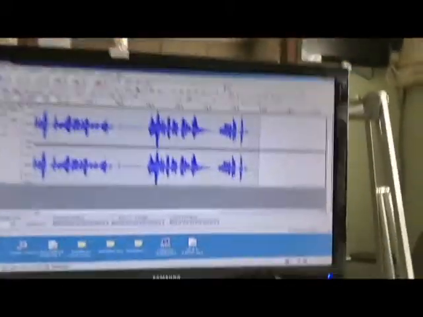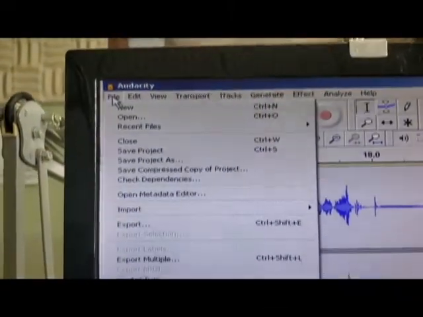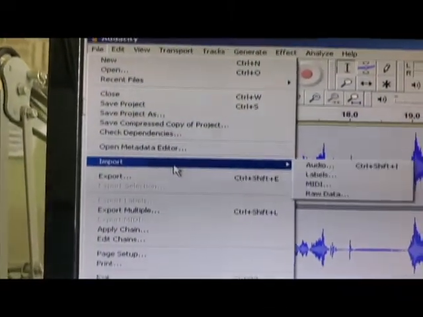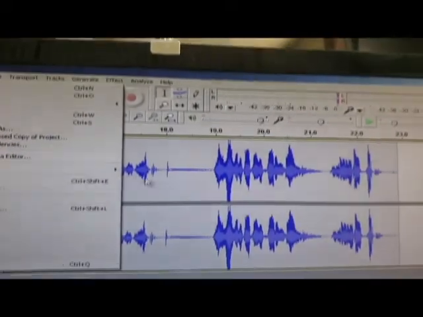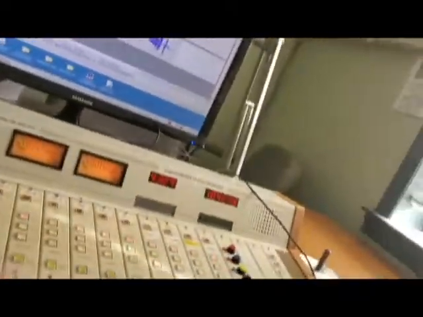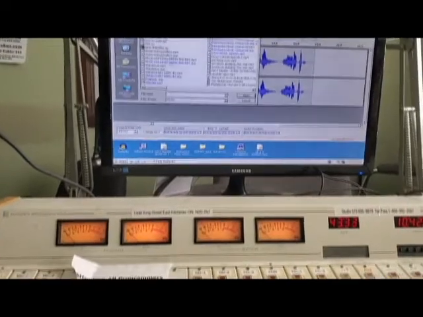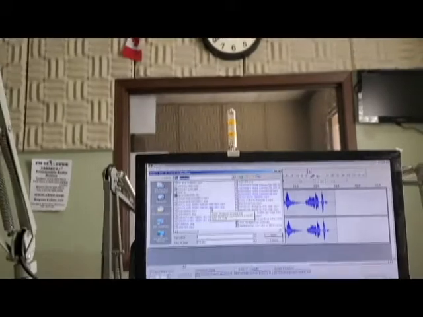In this case, we want to go up to File, look down and you'll see Import, and you want to import audio. You're going to want to import audio off of the desktop, or wherever your opening is.